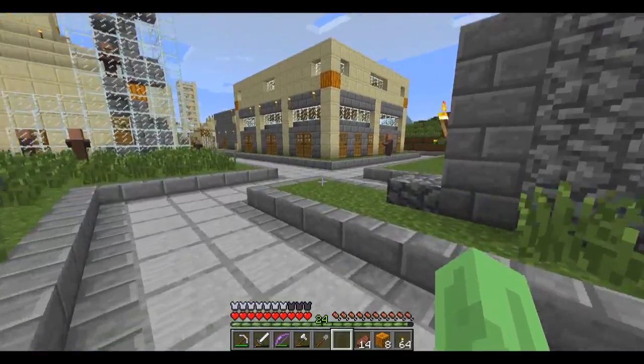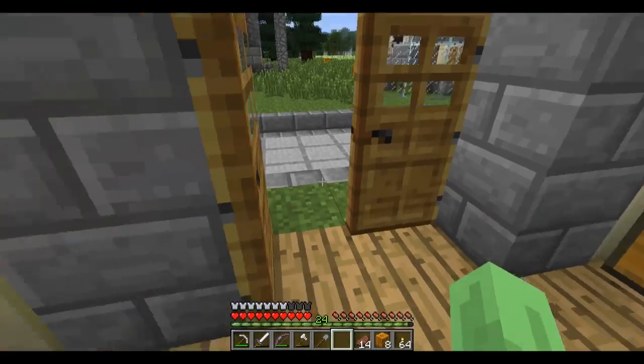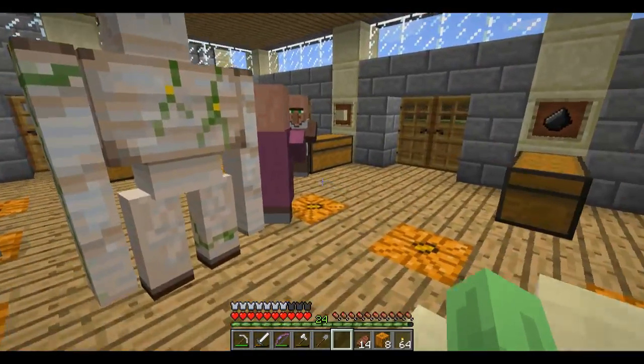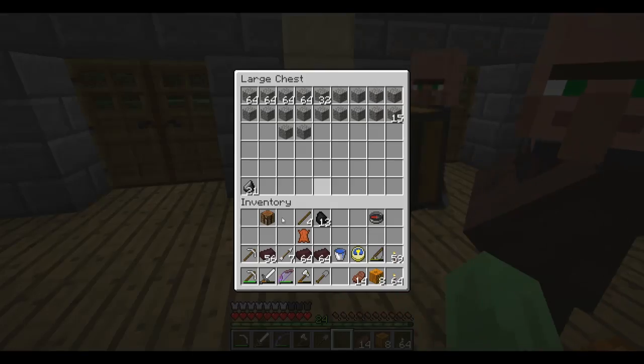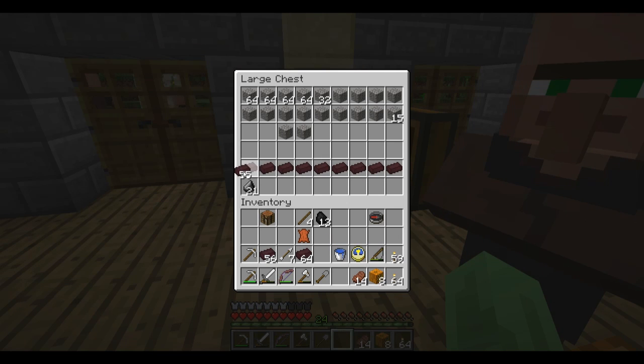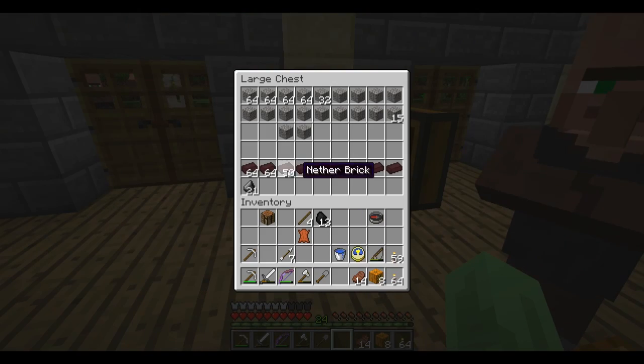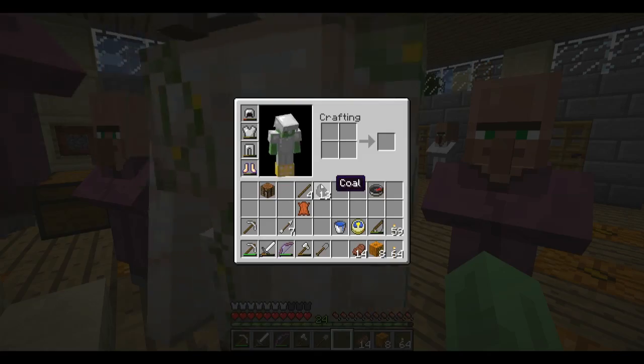So let's put this netherrack away. I'm trying to think where it might go. I guess I would need another chest. I guess I'll, because I've got a lot of room here, I guess I'll put it there. Yep. So we've got this.